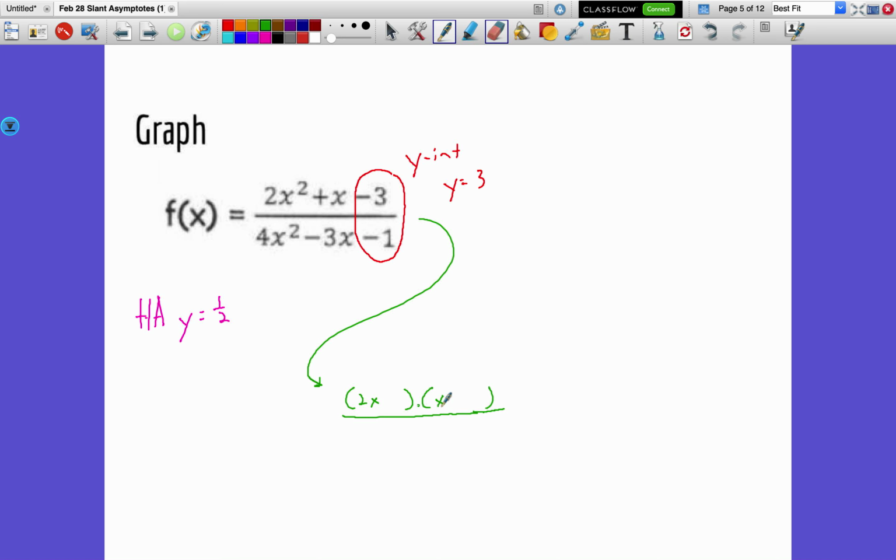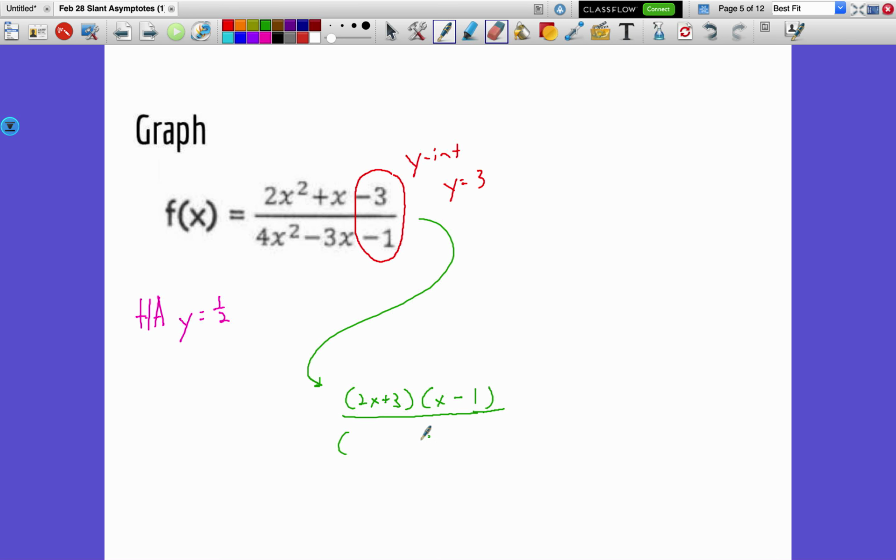And let me see, we're going to want, let's see, that we don't want to get a 6. So we probably want this to be the 3, and this to be the 1. This one will get multiplied by 2 before getting added, so we probably want this to be the negative and this to be the positive. All right, let's try foiling that out. We get a 2x squared plus 3x minus 2x. That does give us our x minus 3.